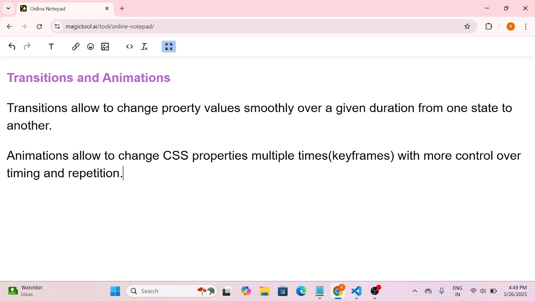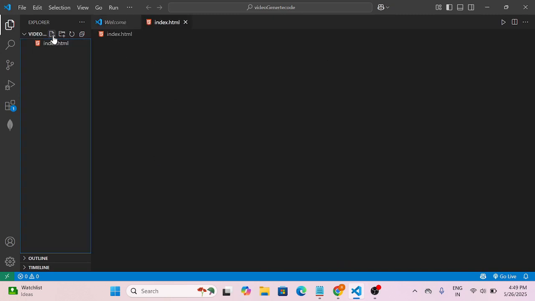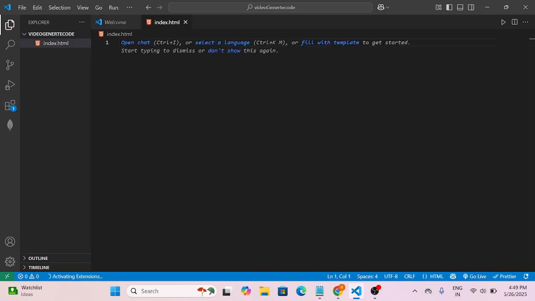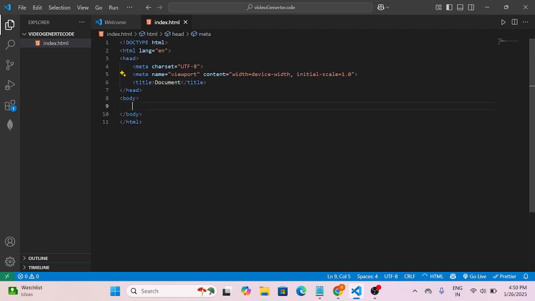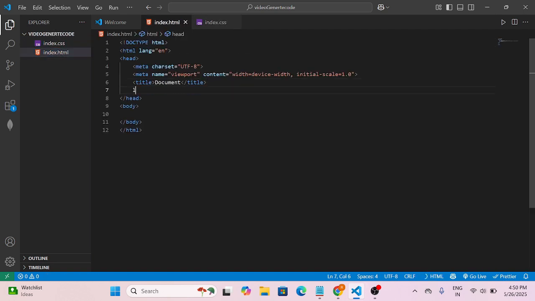In this example, firstly I will create index.html in VS Code and write the HTML. Then I create one more file, index.css, and import my CSS file.